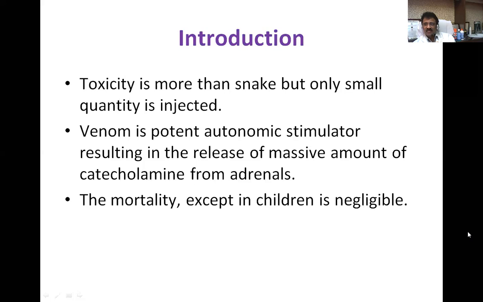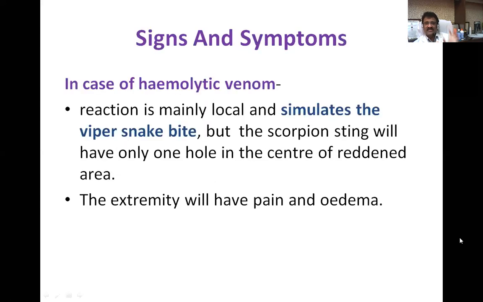A big scorpion is commonly called ingli, and usually scorpions are called vinchu or bichu in Hindi. It depends upon the size and the amount of venom injected into the human body. But they can kill small animals very easily. What signs and symptoms are produced due to a scorpion bite, we'll see in this slide.